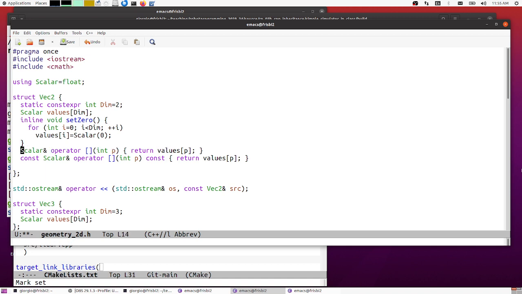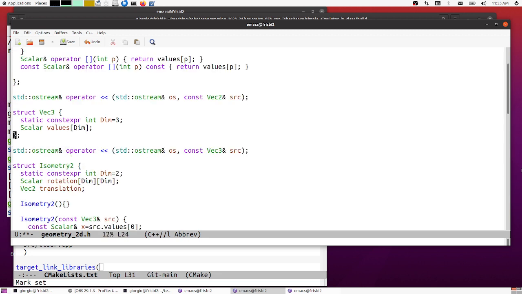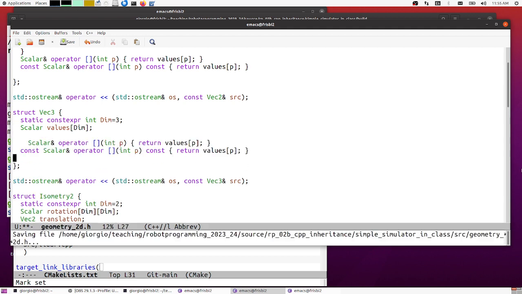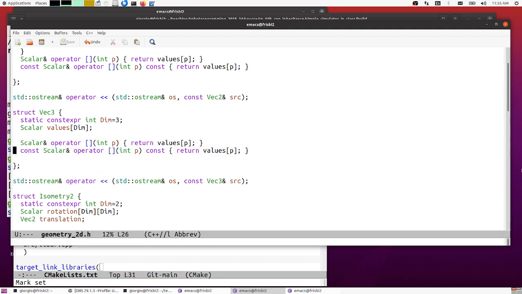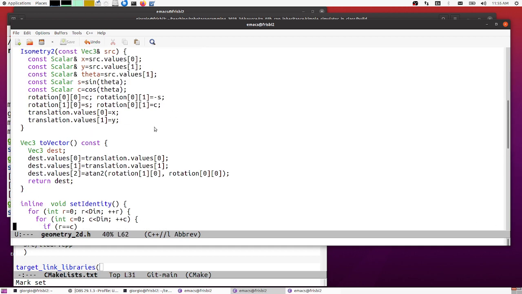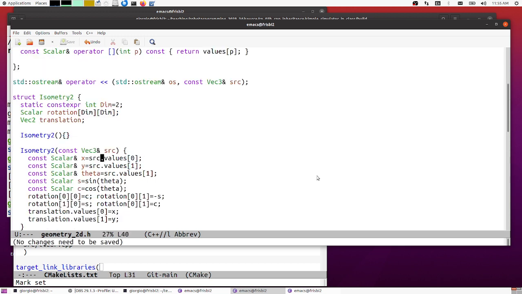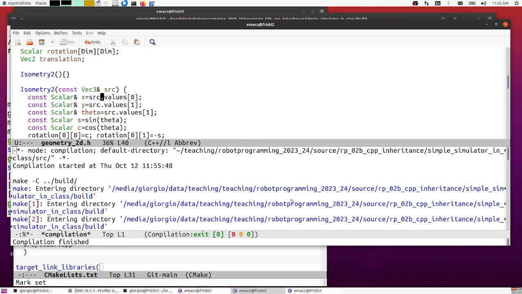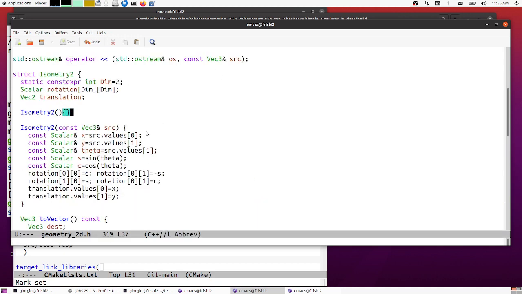And we do the same. We have the power now of accessing the things element by element. And we are so proud of it that we repeat it also for the other. I mean, you notice that I do this on purpose, because once we introduce the template, we don't have to generate a new class for everything. And so, to vector, let's see if I can blast everything. I mean, first compile. And it compiles. Second, now that I introduced the bracket operator, I can have a much lighter syntax.